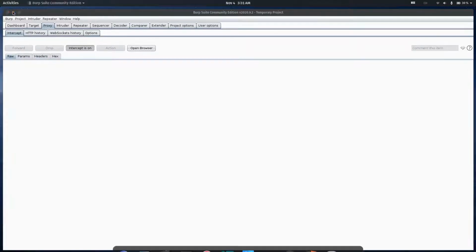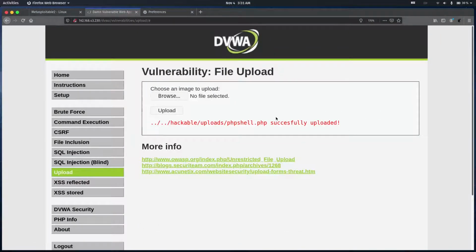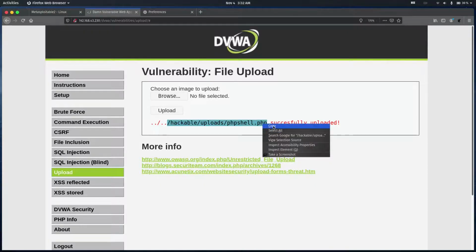So I'll go back to the DVWA and see whether I have been able to upload it to the web server. As we can see, we have successfully uploaded it to the web application. All right, perfect. Now I can navigate to the link where this PHP shell has been uploaded, to trigger it so that I can get a connection using my Metasploit. So I'm going to copy this link. We know that this is two directories backward, starting from the IP address to DVWA.